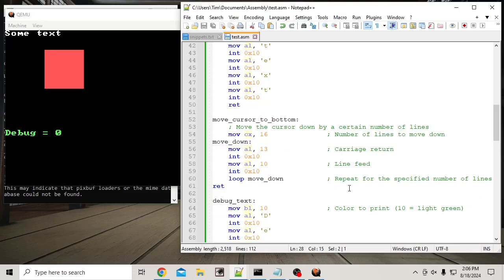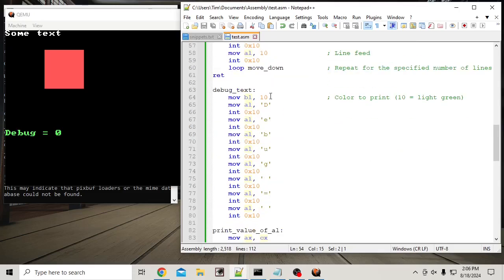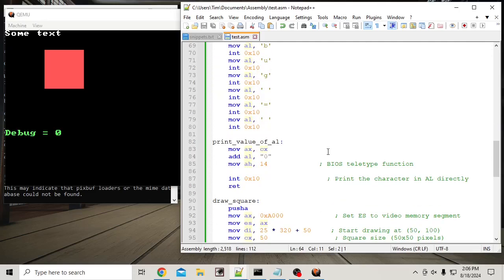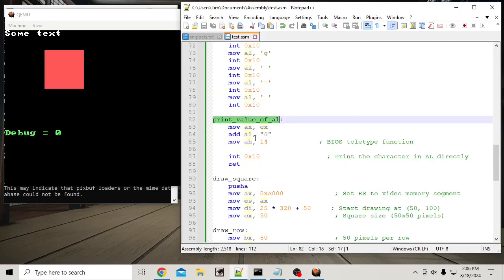So you do that with a carriage return and a line feed, and I'm doing it over and over a number of times. So you get down here, and then we change the color right there, and then just a little bit of, you can say AH equals whatever value this is supposed to be for debug purposes, and then go and print.